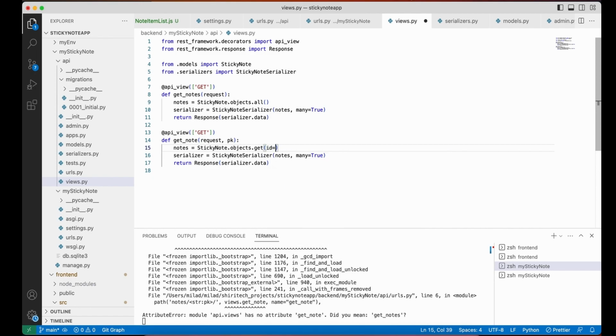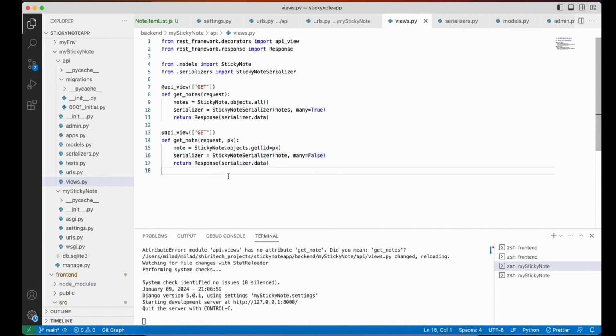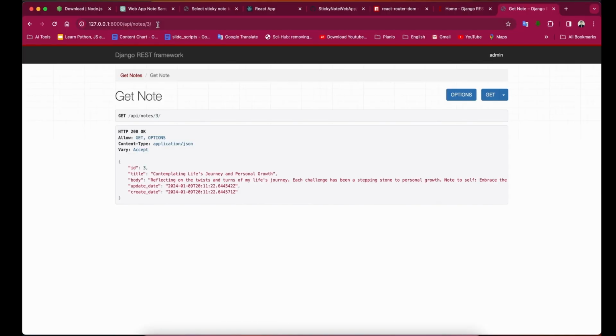Here I want to pass pk. Basically, it's the number that comes from the URL, and then we pass it to objects.get with the ID. We want this specific item, and here we have only one item, so let's change many to false. That's it. If I refresh the page, I can see the data for that specific node.